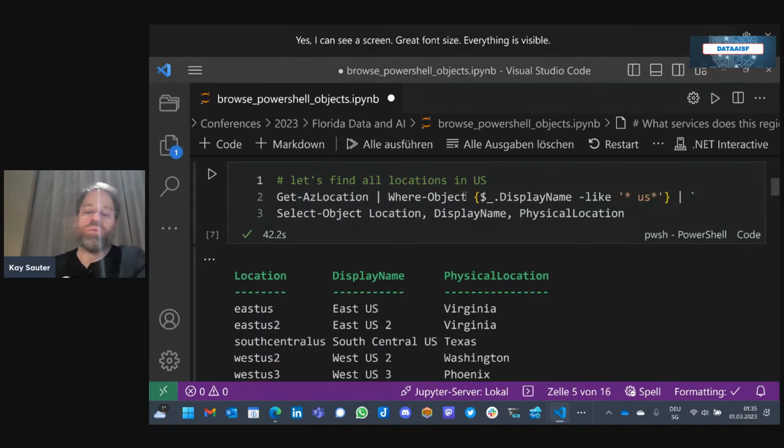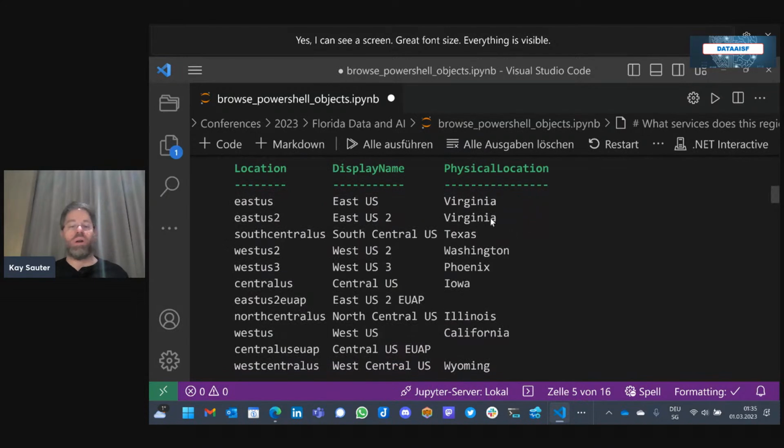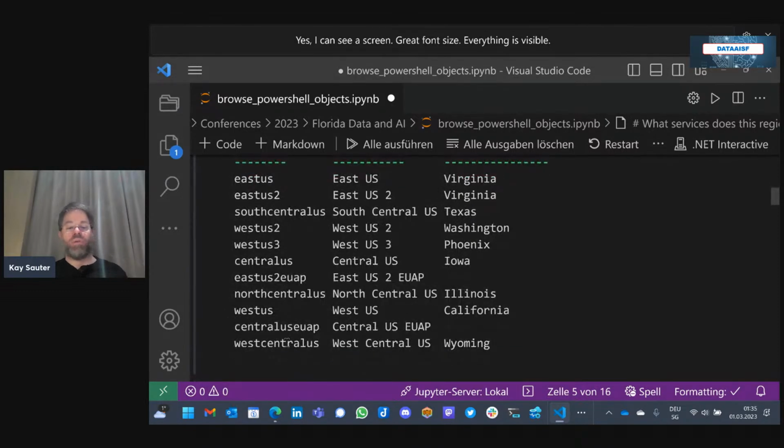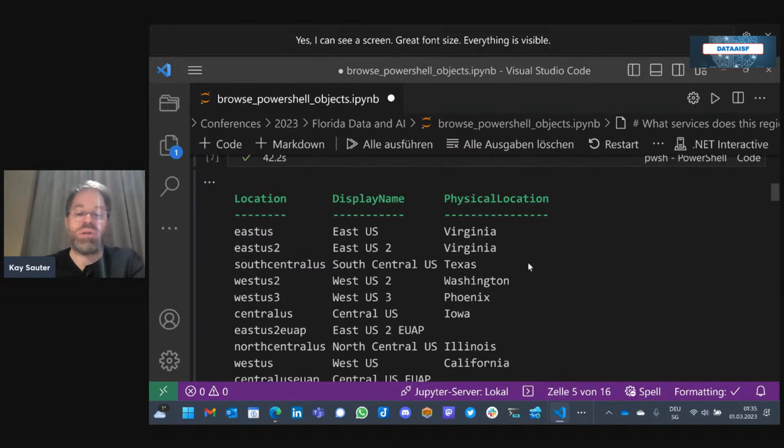Next we have the location. For example, I want you to know what kind of locations we can get for the United States. And for the United States, we have this. With the US, I can just look for the US and get the locations we have. Basically, it's East US, East US 2, for example. We also have Central US and so on. Those are objects we can use instead of Switzerland North.